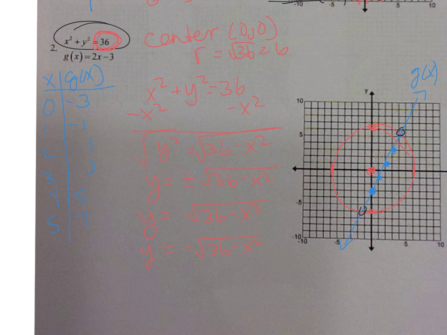All right, so you can type them both into your calculator. So they should be in your y2 and your y3, because in your y1, you should already have your line in there. So that, remember, your linear was 2x minus 3. All right, so now in y2, put in the square root, so typing in the square root of 36 minus x squared. And then in y sub 3, type in negative. Make sure you put the negative first. The square root of 36 minus x squared. All right, now hit graph.